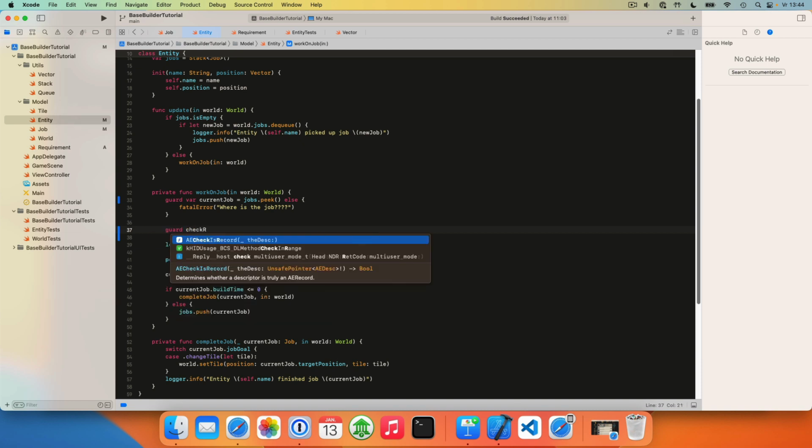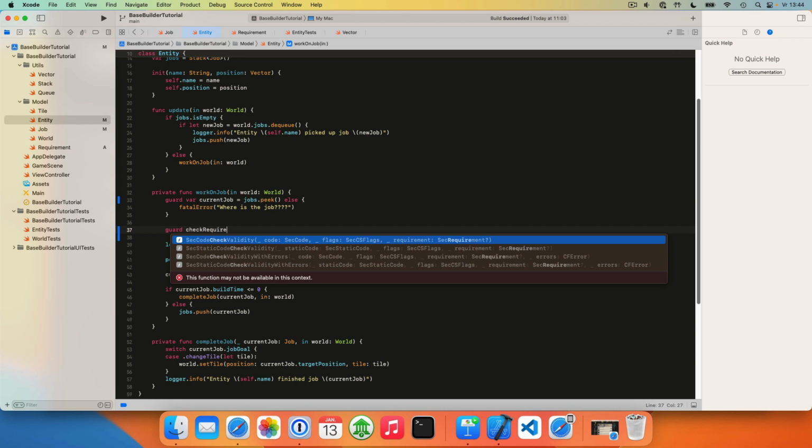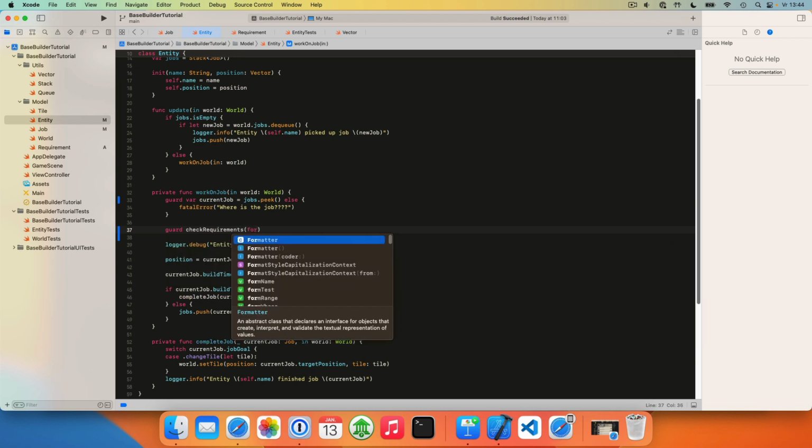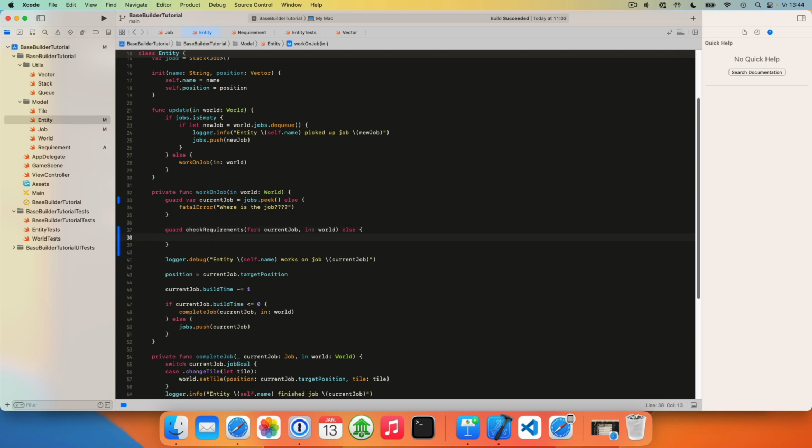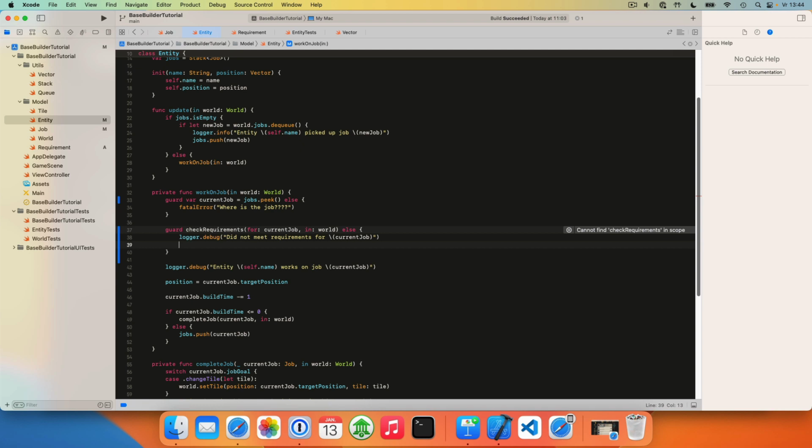We have a function check requirements for our current job, and we will implement this in a bit, and it will take the job and the world. And if this fails, then we will log a message: did not meet requirements for current job, and will return.